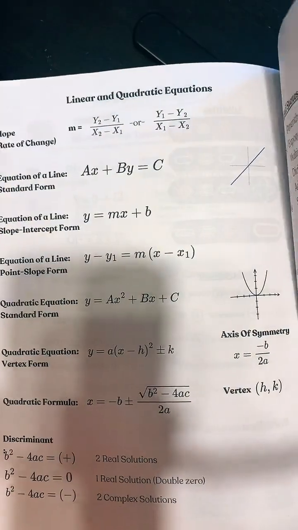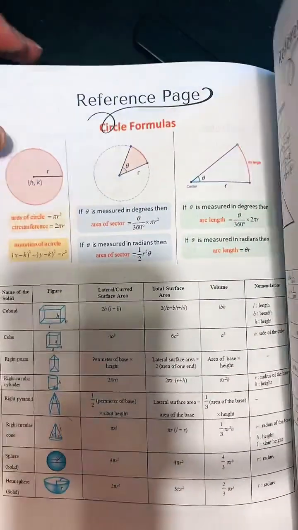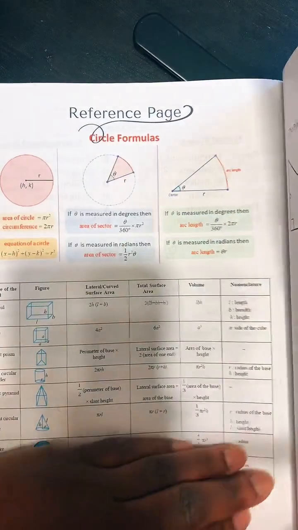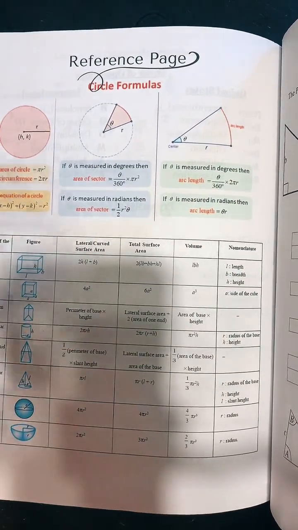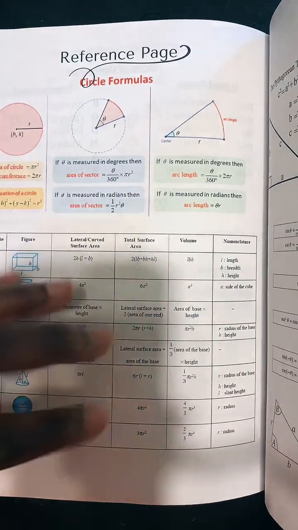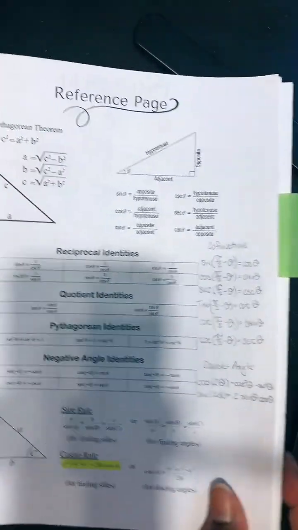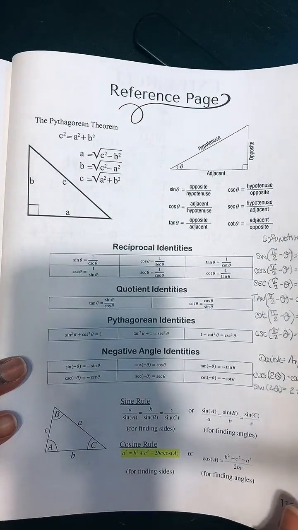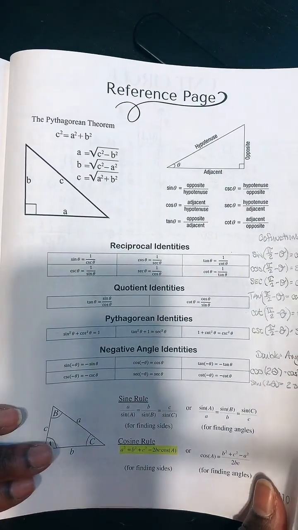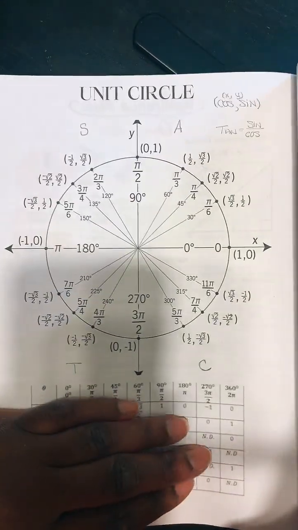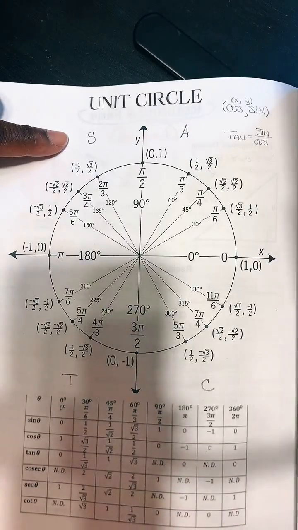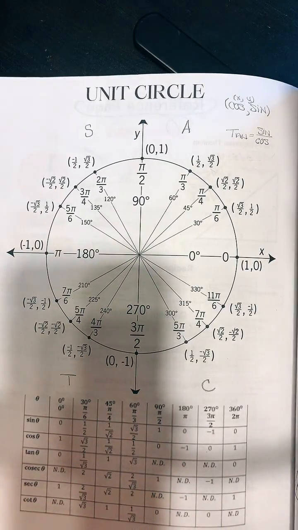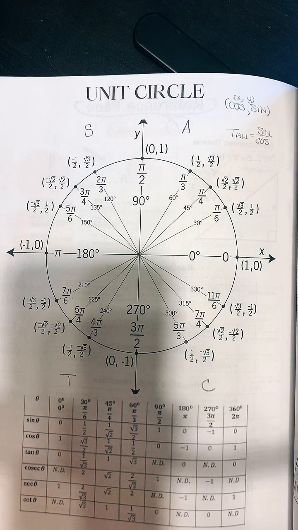Got stuff for linear. For my people in geometry who are looking at volume and surface area, we got the formulas right here for you, as well as, once we get into SOHCAHTOA, a little bit of trig. We got to have these trig identities. And then for my Algebra 2 people, if you haven't touched on it just yet, or pre-calculus, get ready for the unit circle, baby, because it is coming. Yes, trig.